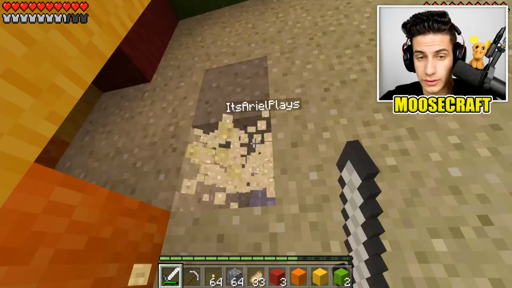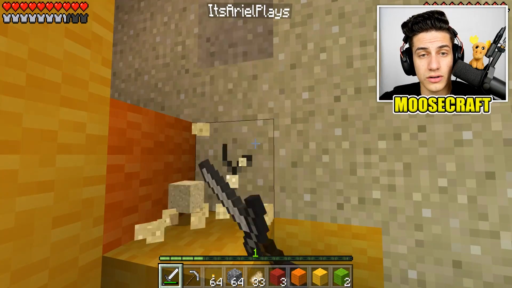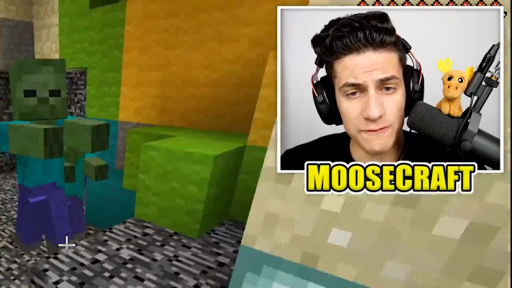Are you going to die? I almost did. I'm on 4.5 hearts. Did you get out? I mean, I gotta dig out. Oh, thanks for helping me, bro. Everything's catching on fire. Nope. Stop it. Oh my god, stop. I gotta get out of the sand. Help me out, fam.